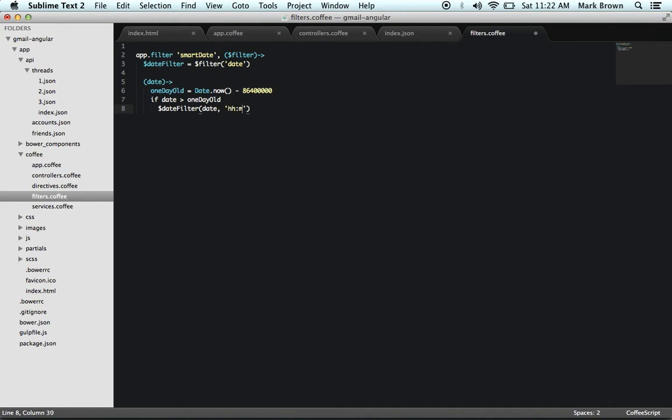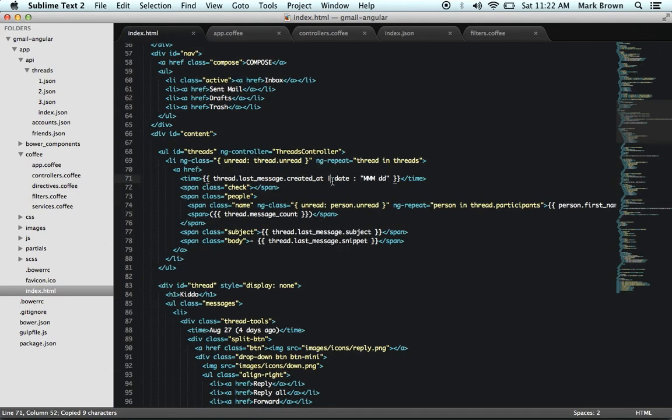So hours, hours, minutes, minutes, n, and else we want to use month, month, month, day, day. And then we can use this filter by just passing in smartDate as the filter, which takes no arguments.